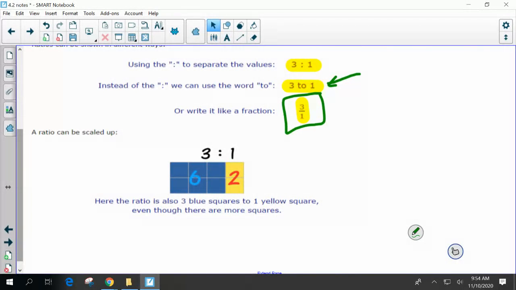So let me give you an example of that. Whenever you look at data on school systems, like if your parents want to move, they're going to look at all the different school systems in that area and figure out which school system they want you to go to. One of the big data points of that is the student to teacher ratio, because the bigger the student to teacher ratio, the less individual help or attention you're probably going to be able to get. And that means your classes are going to be a lot bigger. But the smaller the ratio, that means smaller classes and probably more one-on-one help from your teacher.